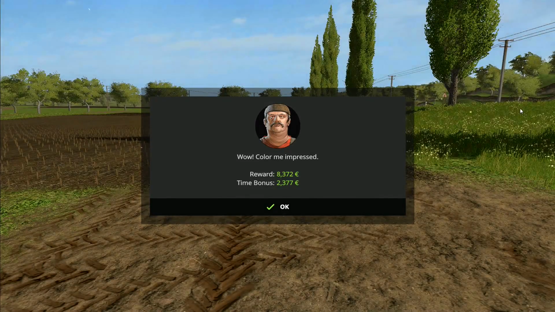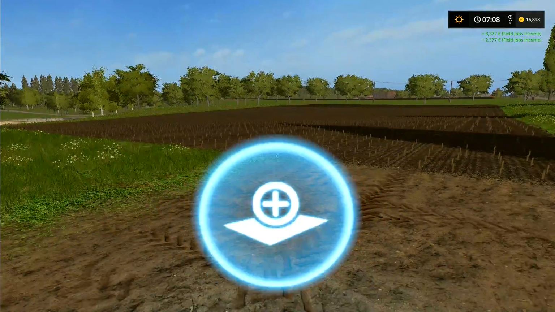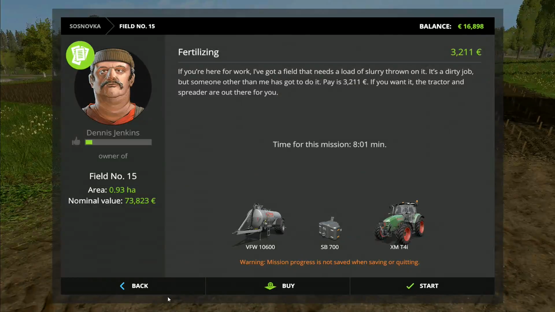Finished. There we go. So 8,300 euros for the reward and 2,300 for the bonus. That's not too bad. It did get changed, didn't it? There was the update and they drastically reduced the time bonus that you got. So I'm not sure how much that reduced by, but you got the favour thing there that you can sort of work your way up through, and I think you get that one all the way up.